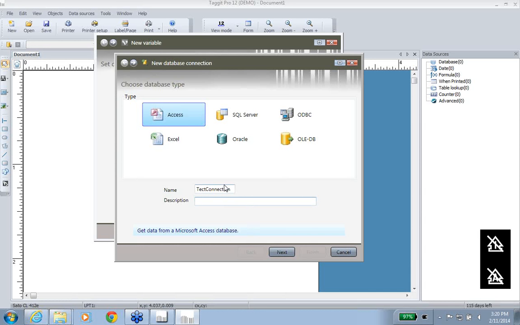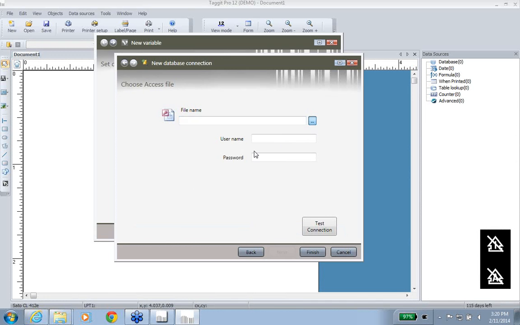What a lot of people usually name it is the same name as the database. If you know the name of your database, say for instance, I'm going to connect to a fittings database, I can call this connection fittings, so it's easy to know what this connection is referring to. I already have a fittings connection listed, so I don't want to create another one. But you could do that just to make sure you keep easy track of what this connection refers to.